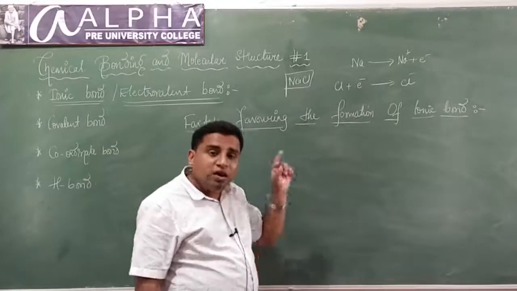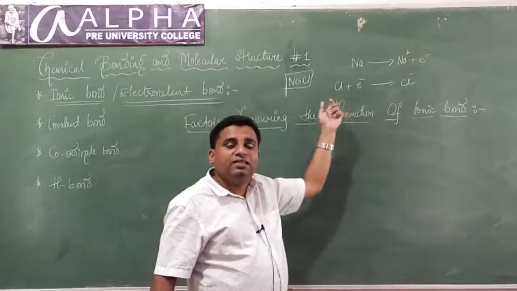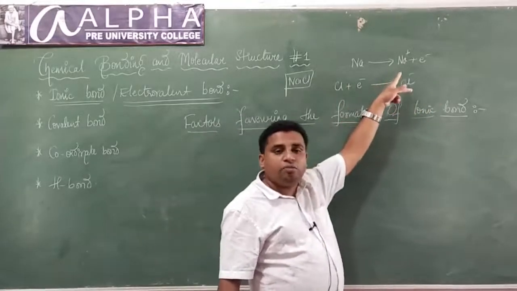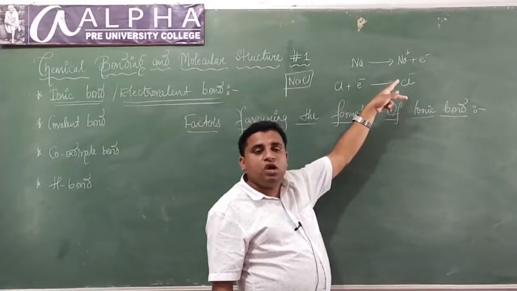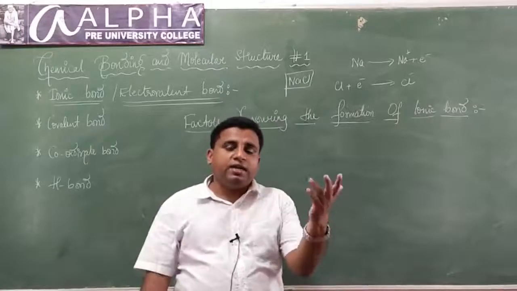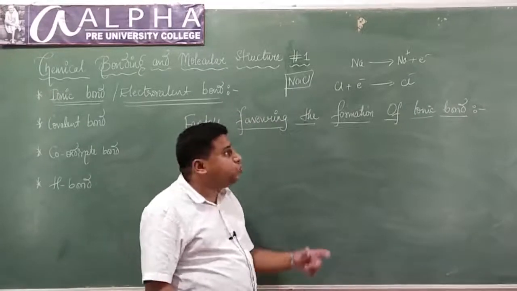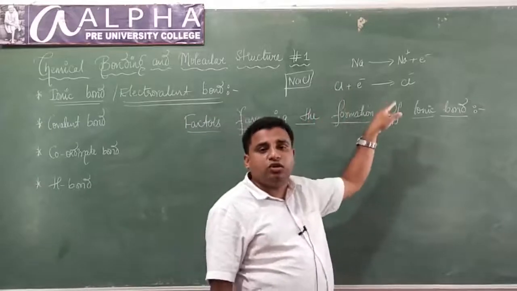We know that ionic bond involves the complete transfer of electrons from one atom to another atom. So for the formation of an ionic compound, one species should lose the electron to form a cation and the other species should gain the electron to form what? Anion. Only when one species loses the electron and the other gains it, there will be formation of oppositely charged species. They attract each other and form an ionic compound or ionic bond.